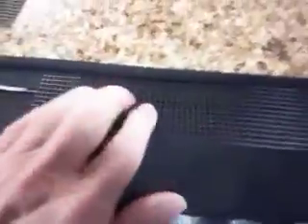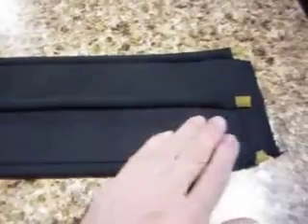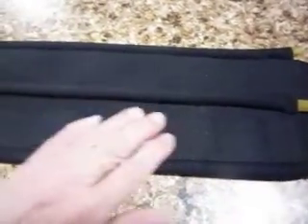I'm going to lift these pieces off and flip it over. This one's already more or less tacked into place, so I'm going to flip it over here so we can see the front side of the belt. It's looking pretty good, coming together real well, and I'm hoping to share the finished product with you in a future video.